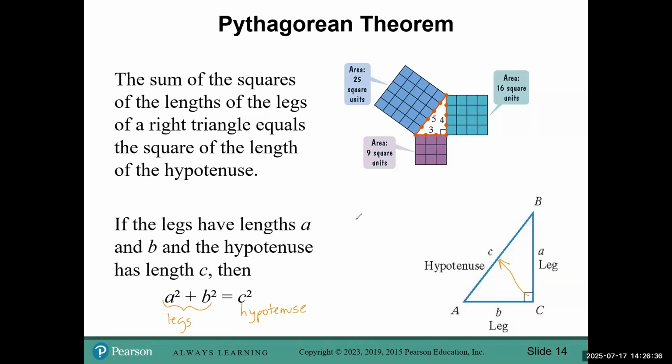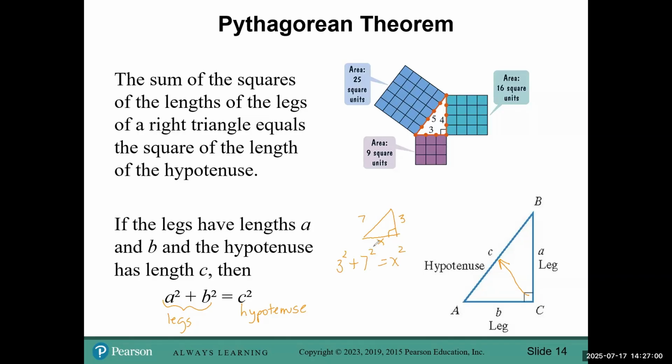I've seen students, sometimes we might be given, so if I'm given this triangle here, and I'm told that this is 7 and this is 3, then sometimes students want to say, oh, 3 squared plus 7 squared, and then that'll give me whatever this is. What's wrong with that?